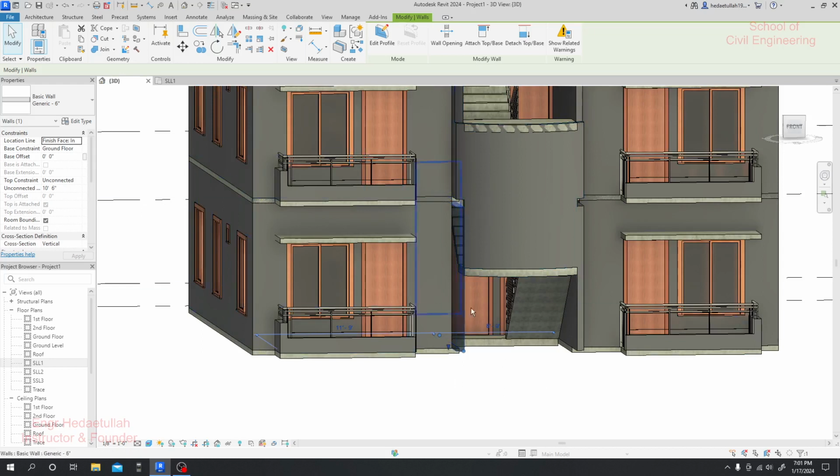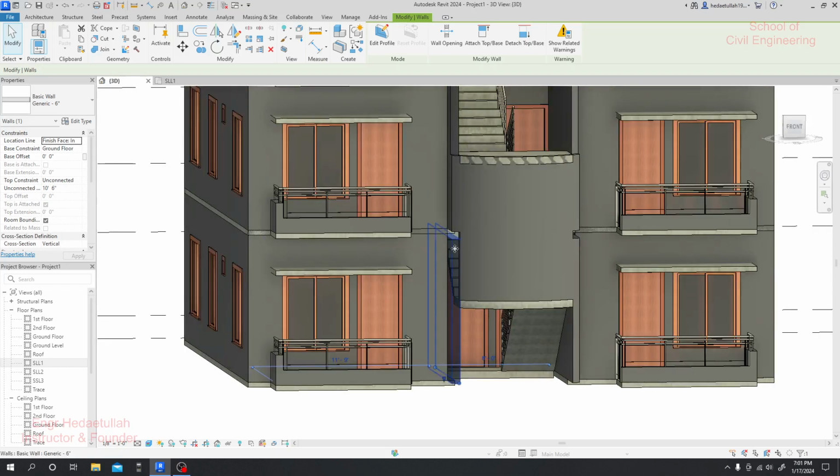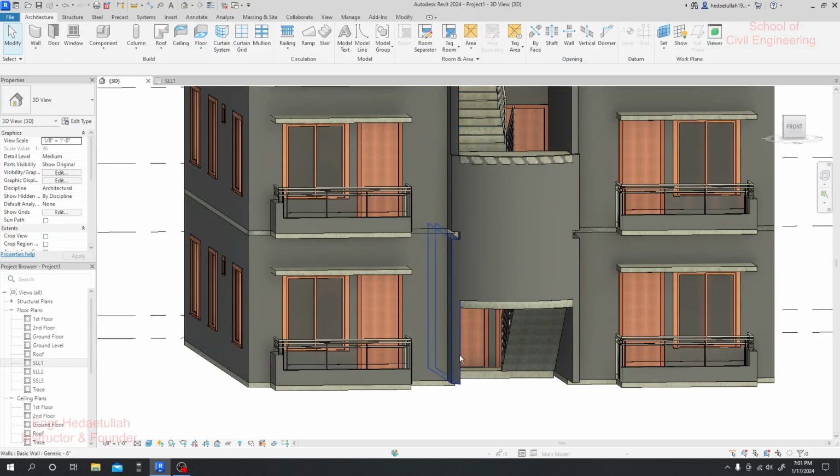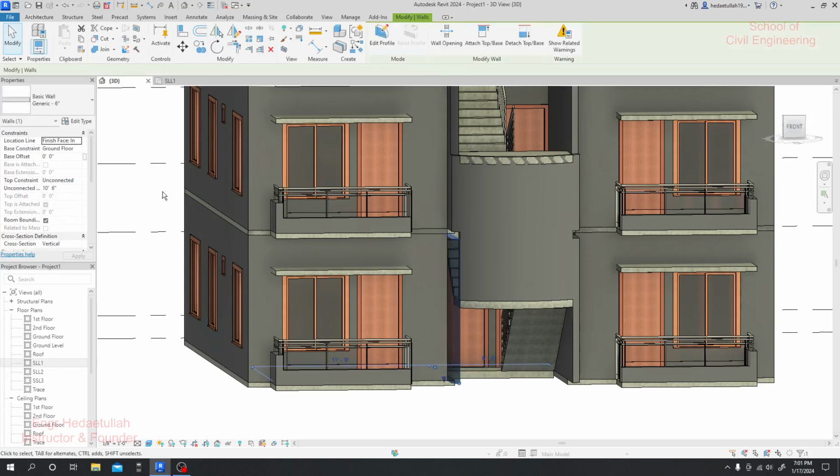So, and if we want to move it in top, then we have to click detach top. Then again I'll click here, then again by clicking here we'll click attach bottom and top.